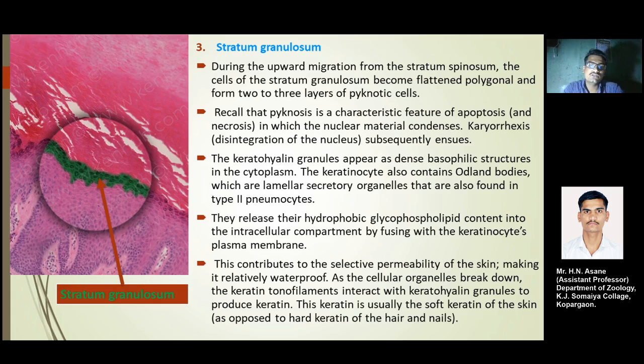Okay, so they release their hydrophobic glycophospholipids, which are contained in the intracellular compartments. Those compartments fuse with the plasma membrane of the keratinocytes. So as you can see, this contributes to the selective permeability of the skin. This layer, the stratum granulosum, contributes the selective permeability barrier of the skin.